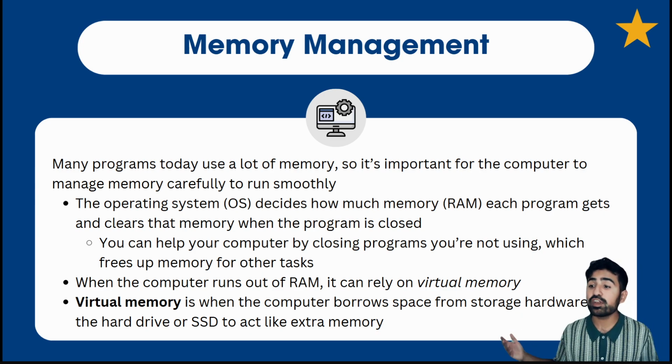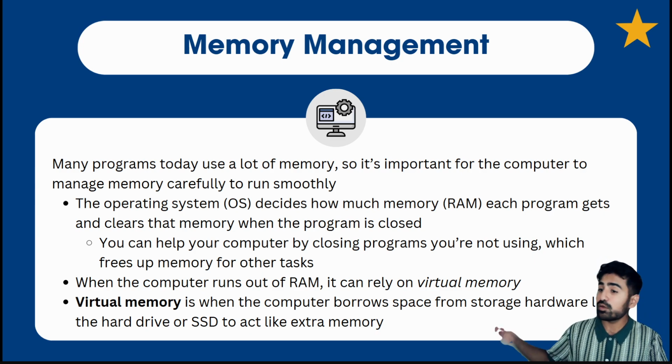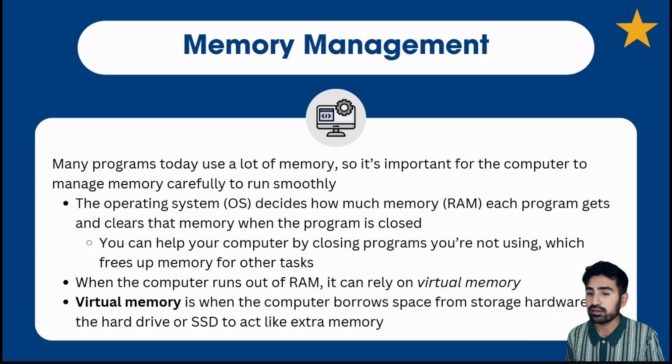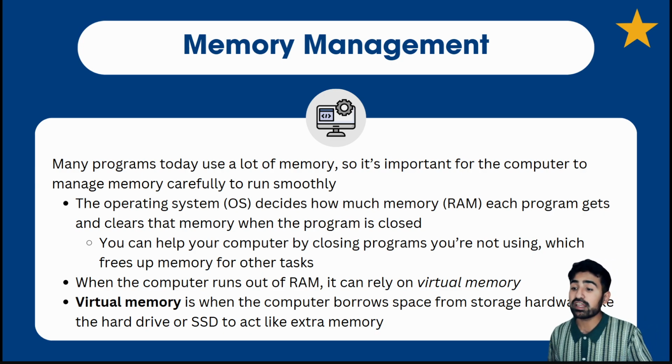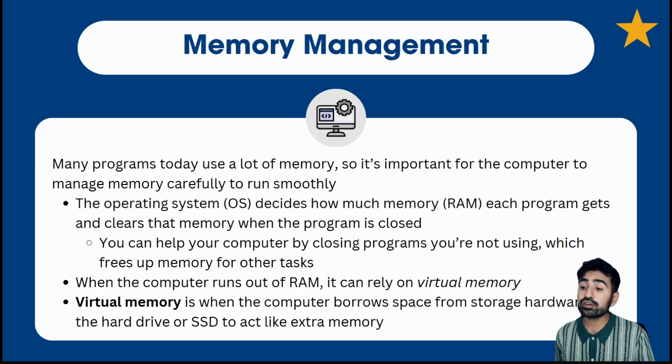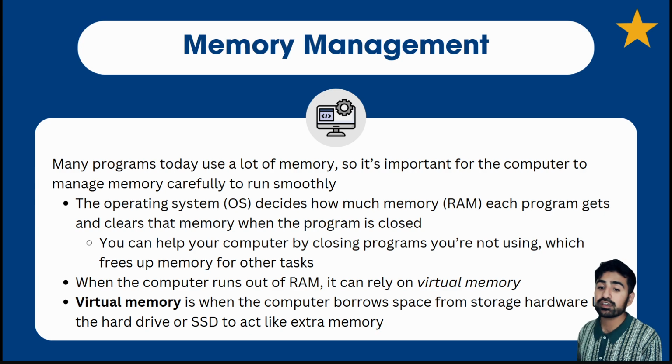Same if you're playing a video game. You're going to be dealing with lots of graphics data, so you need to throw that through the RAM very, very quickly. Well, sometimes you run out of RAM. RAM is an expensive, limited resource. It's probably one of the most expensive components on your computer. But there is a trick that a computer can use when it does run out of RAM, and that's virtual memory. It'll actually go to that storage hardware that we discussed, the SSD, for example, or the HDD.